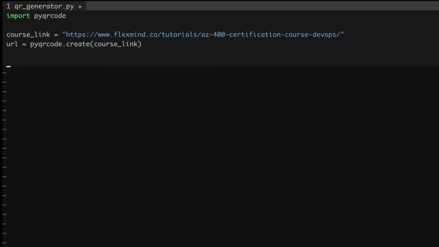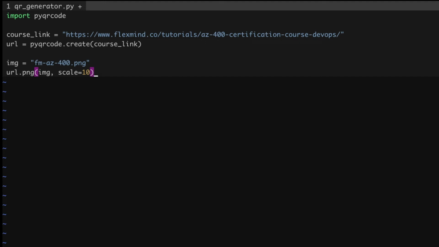Now let's say I'm creating a QR code which I want to save as a FlexMind AZ400 course PNG file. So what I will do is type url.png, and I will pass this image name, and let's set the scale equal to 10. You can experiment with this scaling.